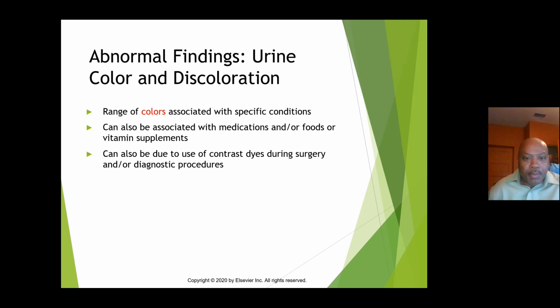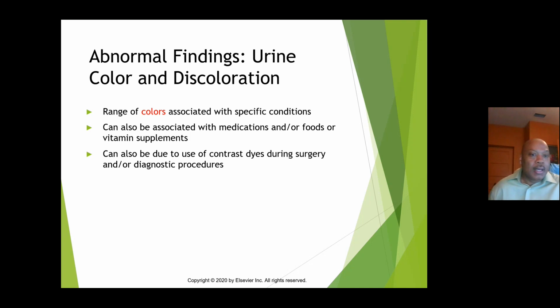For example, blood in the urine, if the color is red, it can be due to blood in the urine, as I mentioned, nephritis or cystitis. It can be cancer of the prostate as well as the bladder. And especially following, if a patient had a TURP or a prostatectomy, removal of the prostate, you would possibly see red.